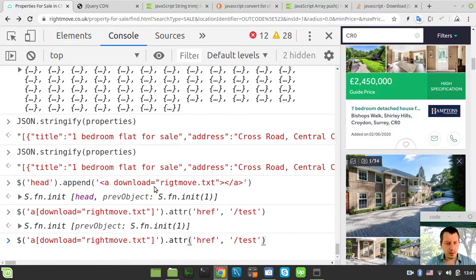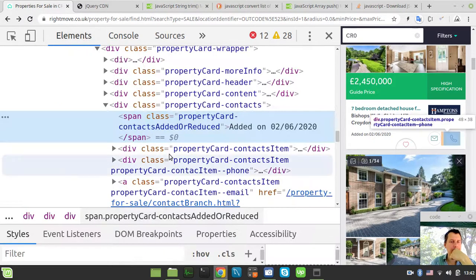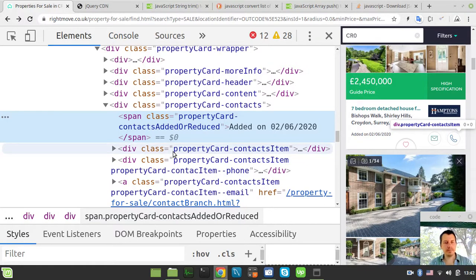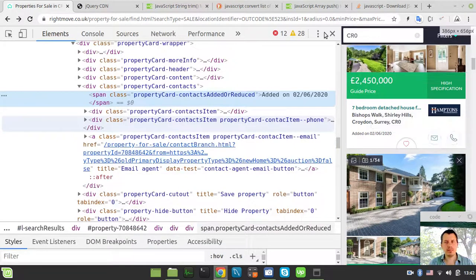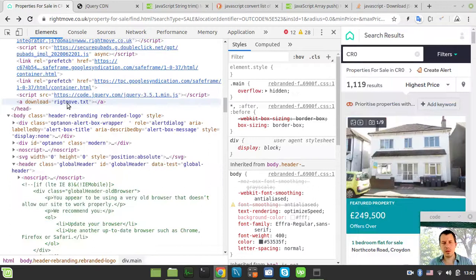Okay. Okay, let's just try to make sure that we actually pick up that element. No, it's not. This is a bit strange. Okay, that's because I just spelled rightmove the wrong way.